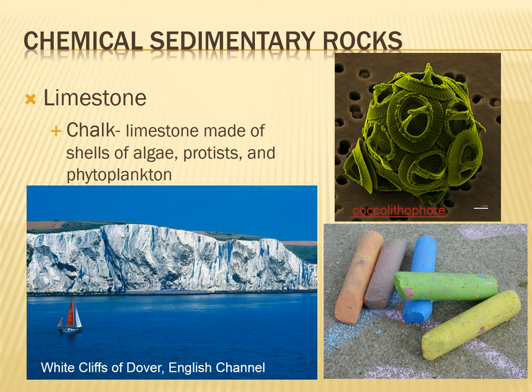Have you ever heard the nursery rhyme, how does your garden grow? Mary, Mary, quite contrary, how does your garden grow? With silver bells and cockle shells and pretty maids all in a row. Well, the cockle shells, and that is a type of flower, but they're named after cockle shells, which you can find in the ocean. And so is this, because you've got these little plates that look kind of like cockle shells. When this little guy dies, all those plates fall apart and drift down to the bottom of the ocean and start building up over time.